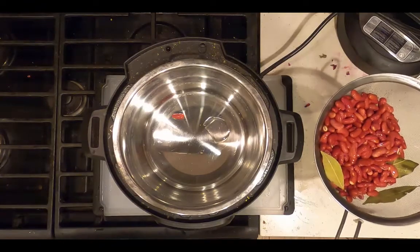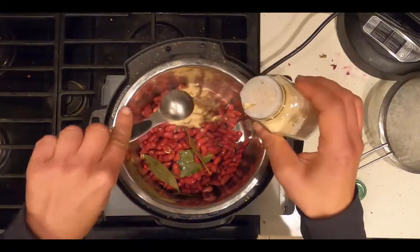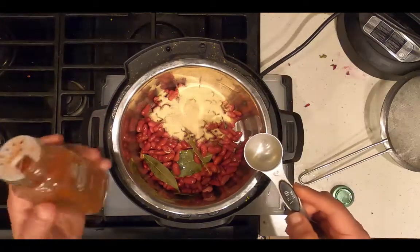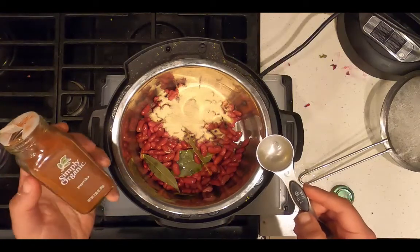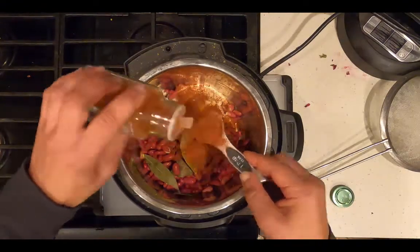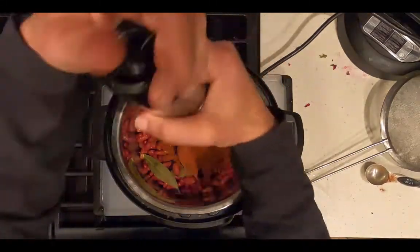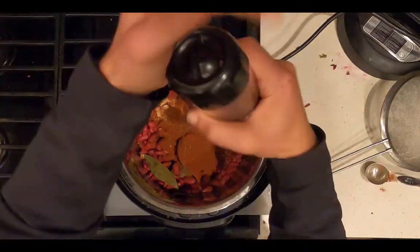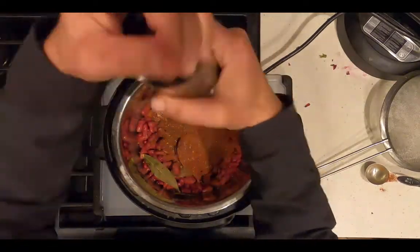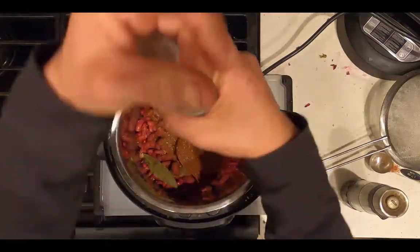Transfer the rinsed red beans to the Instant Pot. Add 4 tablespoons of garlic powder. Add 4 tablespoons of a dried herb. I'm gonna add paprika. Add 1 teaspoon of black pepper. Add 1/4 teaspoon of salt.